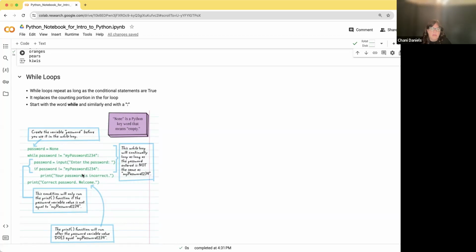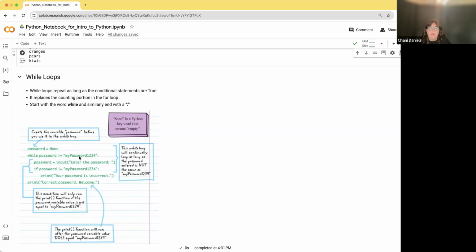And then notice what happens. These 3 lines here are part of my while loop. So if my password is incorrect, then it's going to go back up and check while password, so password is whatever value they entered that was different from my 1234.